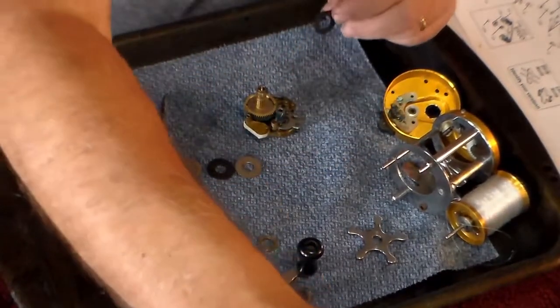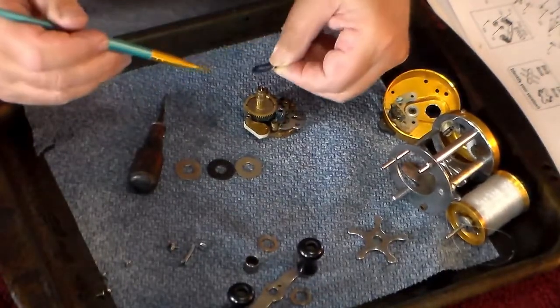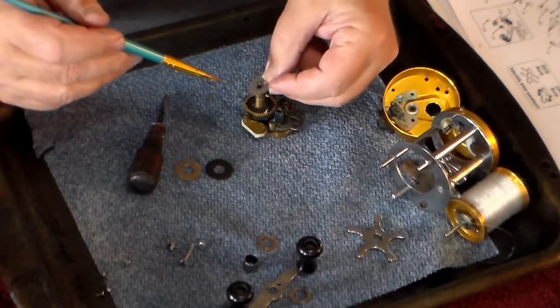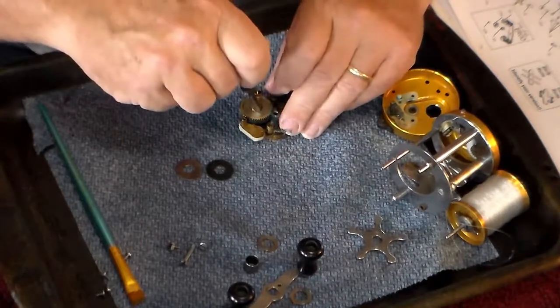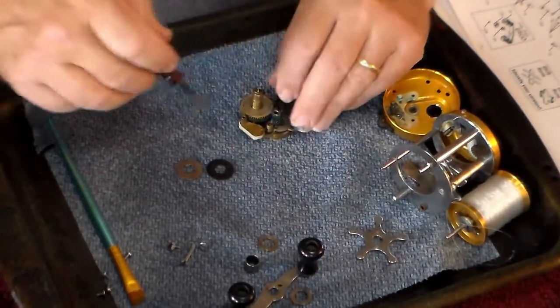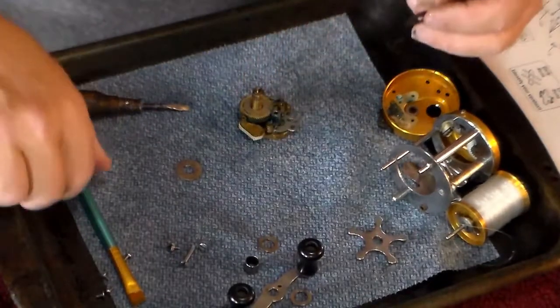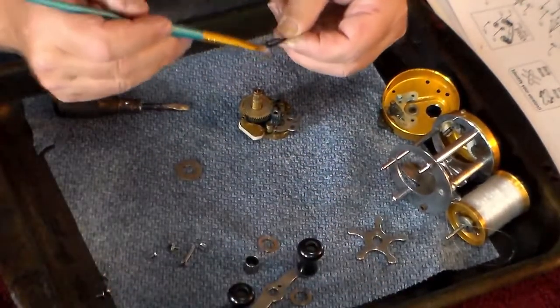Next comes another drag washer. Slide it on. Next comes the eared washer. Now it's got these little ears on it and everything's fitting down inside. That would be the last one there, and that actually fits down inside. The next one's actually going to go above it.